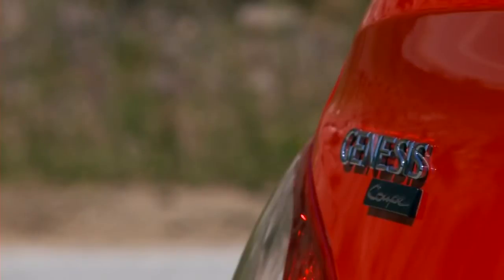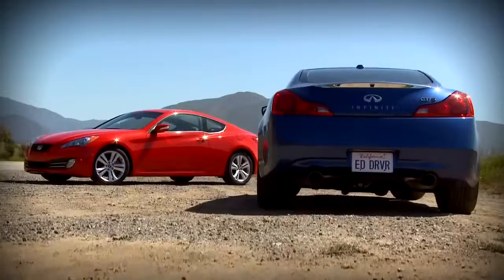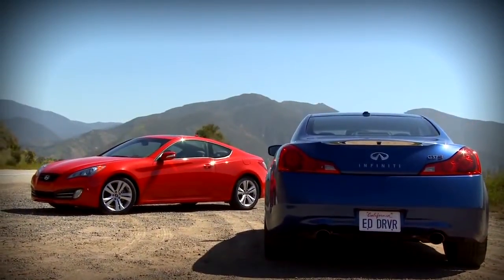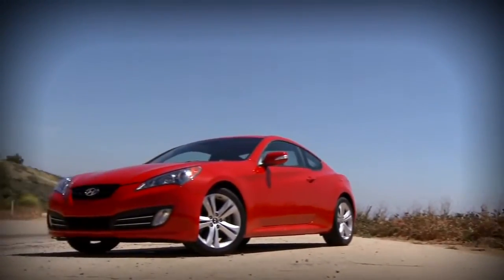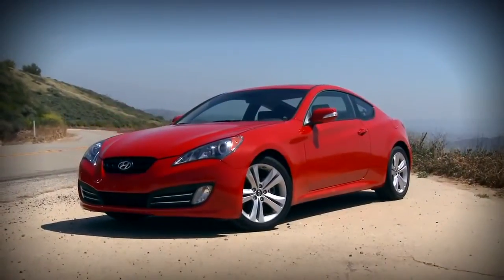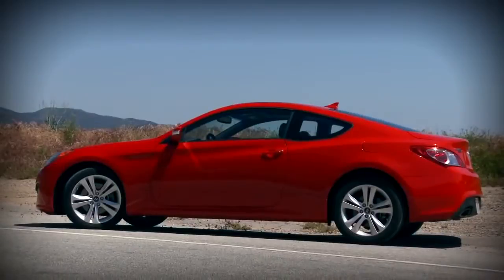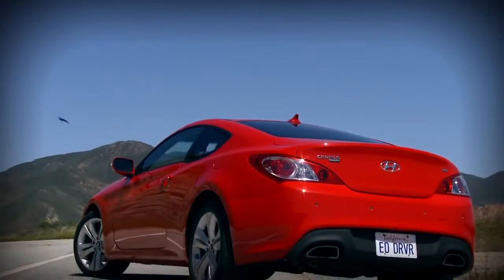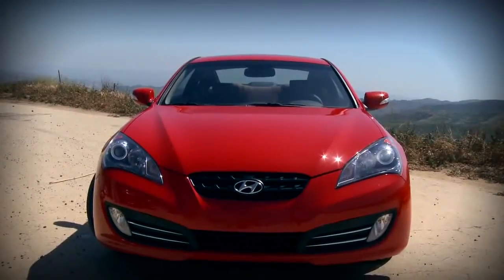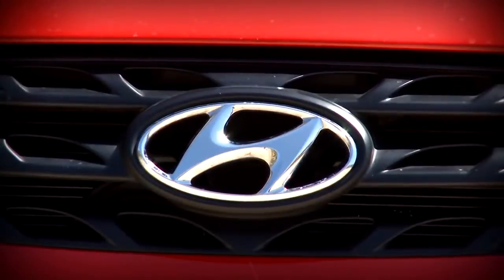It's the Genesis Coupe that really defines where Hyundai is going — not only with their build quality, with their engines, and also their styling statement. I really think the designer of the Genesis Coupe had a poster of the G37 sitting at his desk — it probably did — but there are a lot of things about the styling that make it different and uniquely Hyundai. To their credit, Hyundai has actually made a more attractive exterior. By making it more aggressive, it's actually more interesting. I really like the Genesis styling, except I wish the front end was different — I'd like the hood to just keep rolling down to a wider mouth front fascia. Interrupting it with that little economy car grille just makes it feel cheap.